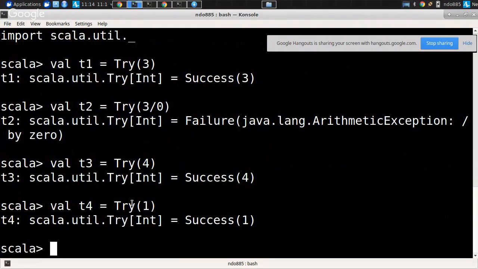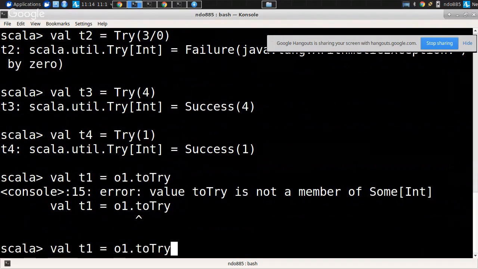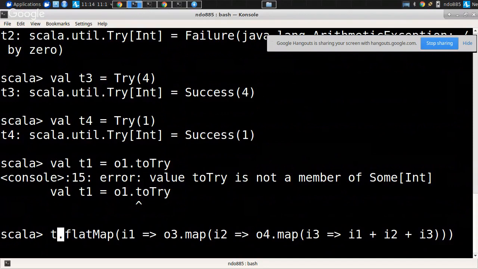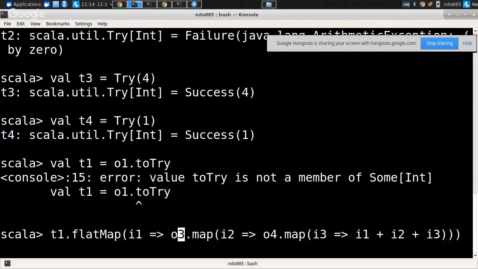I could have alternatively just said this. O1.2 try, probably. Oh, no, it's not. Okay. But it didn't do it. Okay, so I just created the corresponding ones, okay? Now watch this. We're just going to adapt our pipeline here. Could we do this? Instead of where we have O, we'll just put the T for that. Could we do that? You can. Cannot. Yeah.